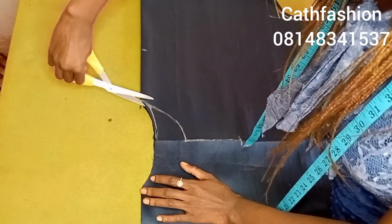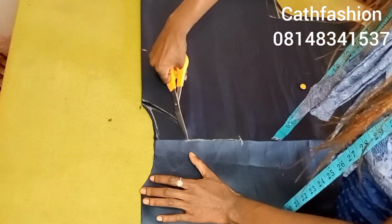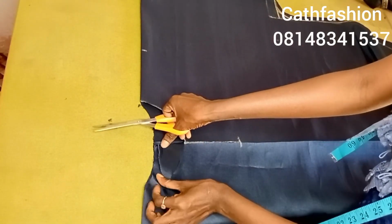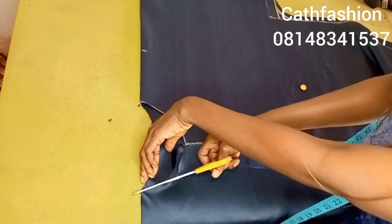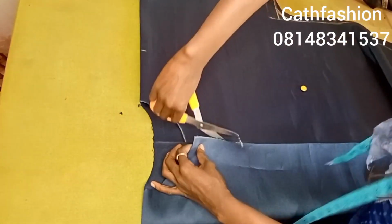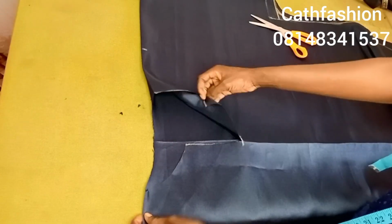Please, if you want your own to be lower than this, instead of using 3.5, you can go ahead and use 4 inch. Then I'll fold it, flip it to the other side, and I'll cut out like so. Then I'll open up this center sleeve. Can you see that? So this is what you should have.